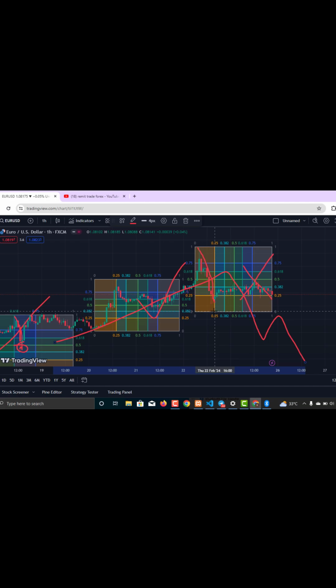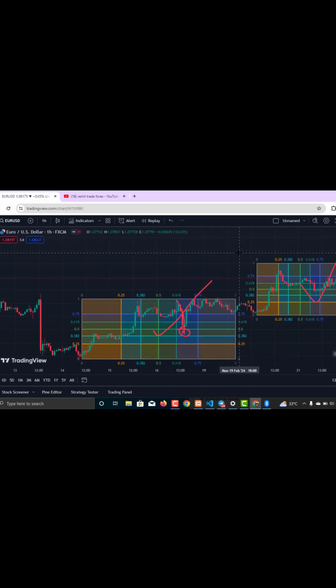This very gun box tool will help you get discount prices in the market and help you enter the market at the right time for you to ride massive trends in the market. So this is very important. You can implement this right away in your strategy so that you can get a discount price on every trade you want to place in the market. I believe this video is very, very helpful.